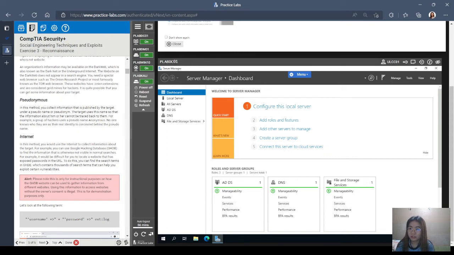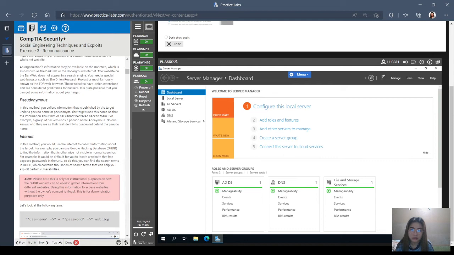You need a special web browser such as the Onion Router project, most famously known as the Tor web browser. These websites have .onion extensions and are considered gold mines for hackers. It is quite possible that you can get some information about your target.